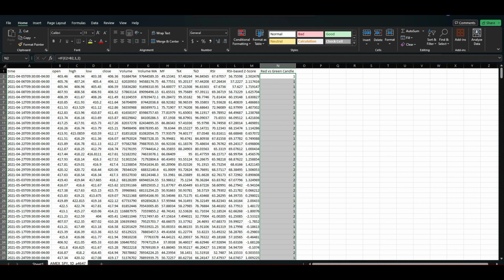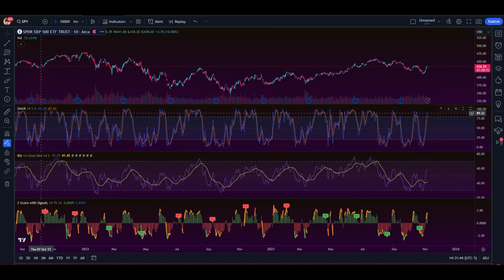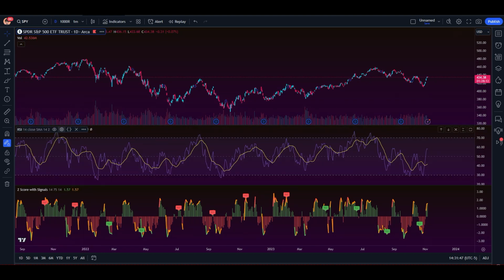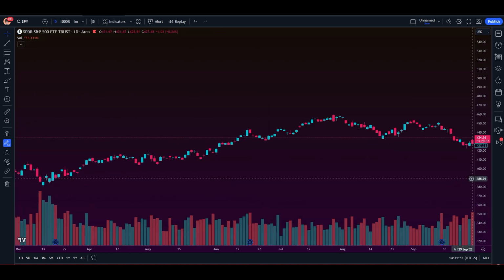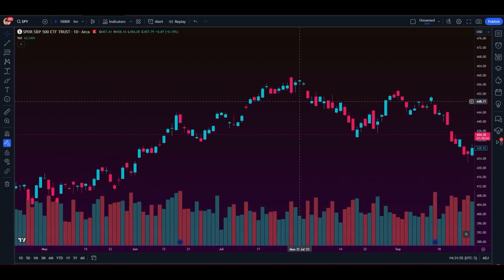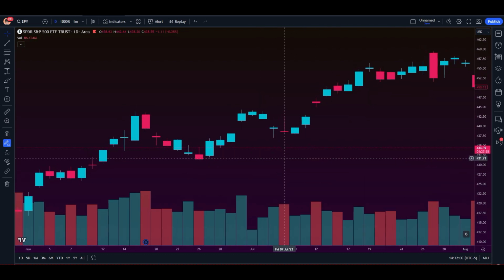Now, a lot of traders, a lot of people care more about the red versus green candle to indicate whether the sentiment is bullish or bearish. However, I think that this is the greatest fallacy in trading, even caring about red or green candles, because it doesn't mean anything. Why it doesn't mean anything is if we open up SPY, and we'll just clean this chart up. We'll get rid of all of this. If we look at some daily candles, I will show you why we should stop caring about red versus green candles. So right here we have a green candle.